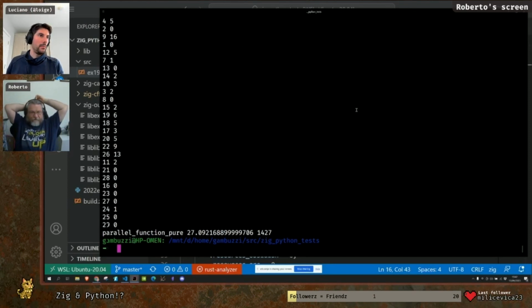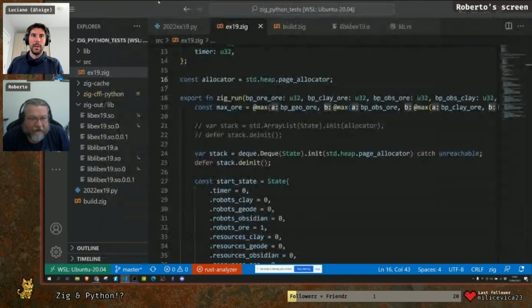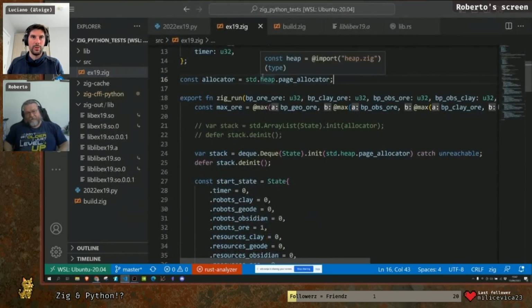And if you know anything that could be improved, we will be publishing the repository somewhere. If you are watching this on YouTube, there should be a link in the description. So feel free to send us comments, PRs, suggestions, whatever. I mean, we are not experts at all in Zig. We literally have 2 hours worth of Zig right now. So definitely there are many things that could be done better. It's impossible that this is slow, managing only integers and a state that is basically a struct of integers, with the same exact algorithm and logic that we know can go faster than this.